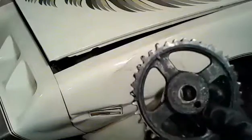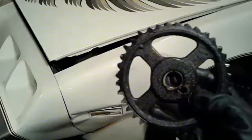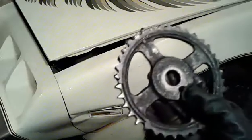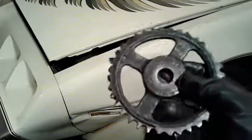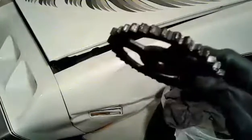But why they use nylon coated gears is beyond me. I don't know the explanation for it. Maybe they had some old lady back in the 60s complain, my engine sounds like it has marbles in it. But I highly doubt it. Timing chains don't make that much noise. This is designed to fail. I mean, I could break this off by hand.